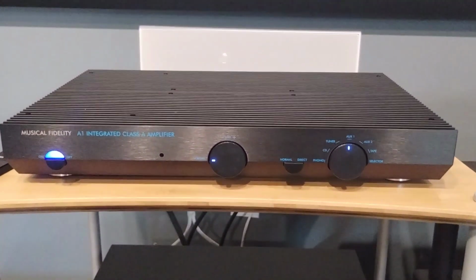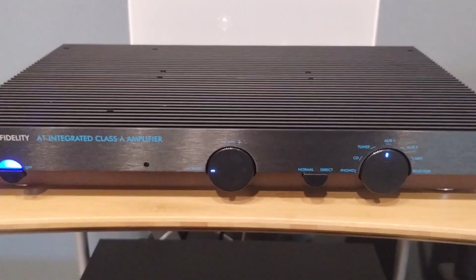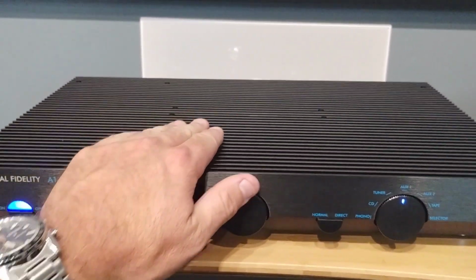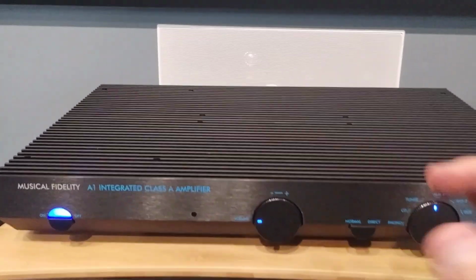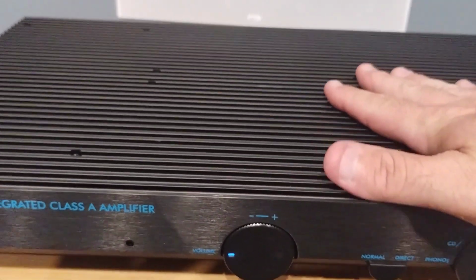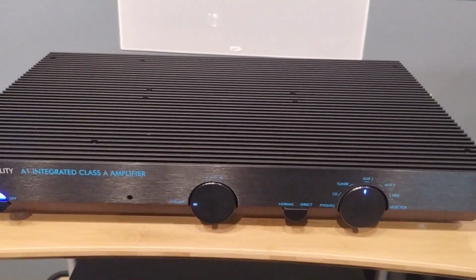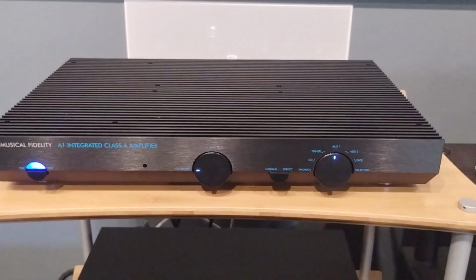This amp is a beast, and it runs so hot. That is my only caveat to it. This amp's been running now for a little while, maybe half an hour, 45 minutes. I can barely leave my hand on top of this amplifier. This whole top is an extruded aluminum heat sink. And I mean, it is really hot. I wouldn't doubt 110, maybe 115 degrees when this thing's really cooking.